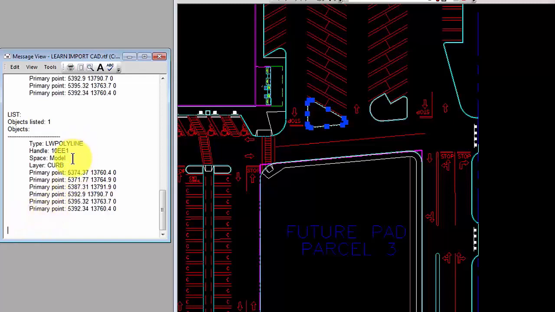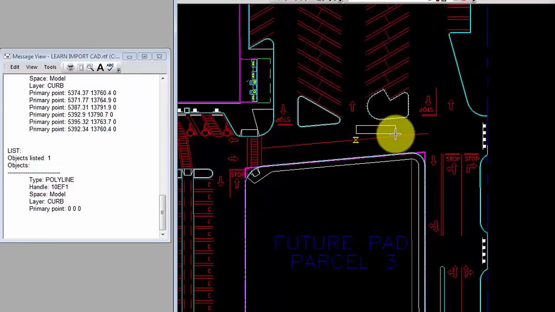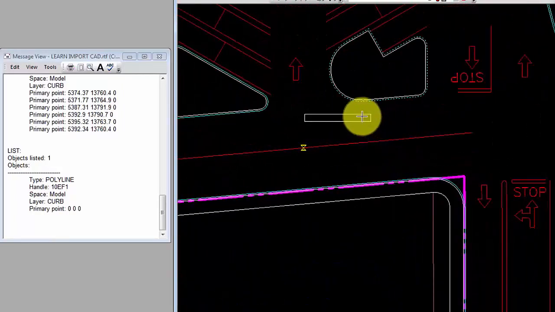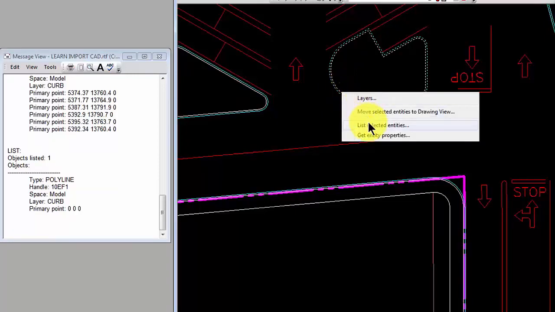Now, if I wanted to come back and just kind of evaluate what else was on the curb line, I certainly could come back to my CAD view and click on this curb line instead. Let's go ahead and select that one now. And I've got a polyline instead. So this one isn't a lightweight polyline, it's just a polyline. They were using 2 basic kinds for that. Or maybe I missed it. So let's zoom in here a little tighter. And I'll bet you I just grabbed the wrong thing here. Let's go ahead and use our select button again. Let's try that one.